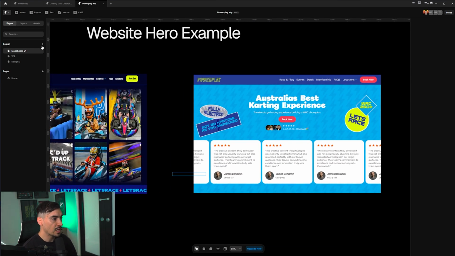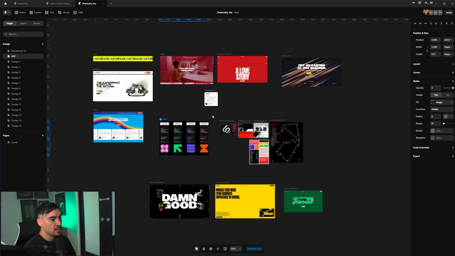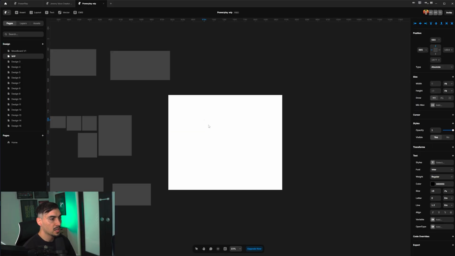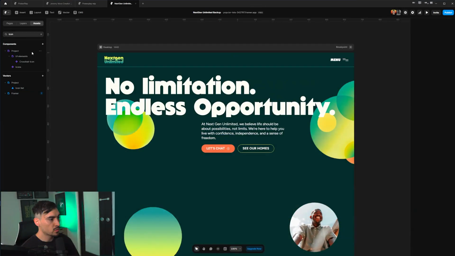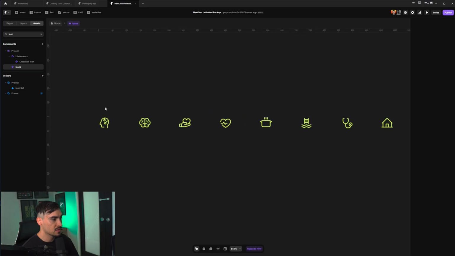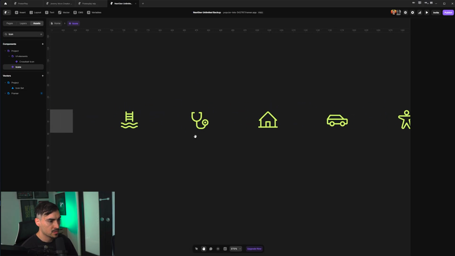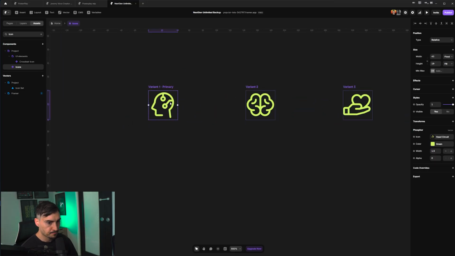And the cool thing is if you go to the left and click on design, you can click plus and put as many pages as you want, and you can literally design and put images, create frames, drop text in, drop colors, icons, whatever you really need to create. For this website, I have an icon set, as you can see here, for one of my client websites, and we have a nice line style here in this green format.